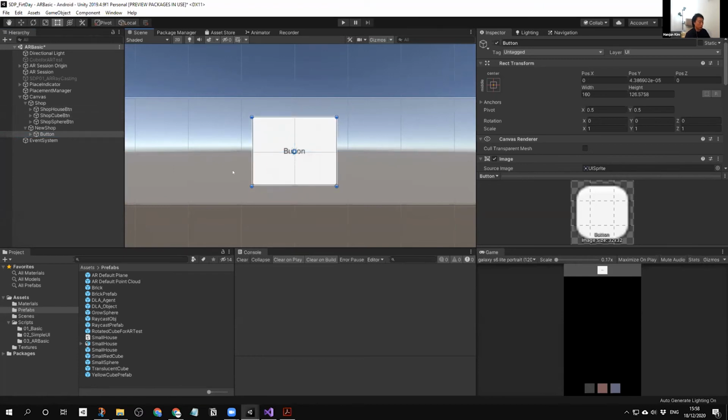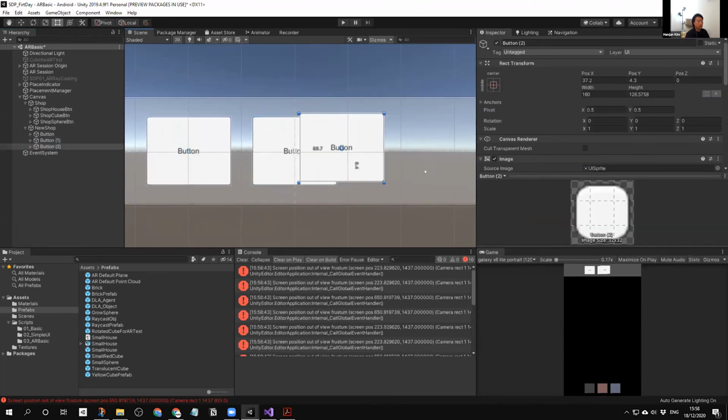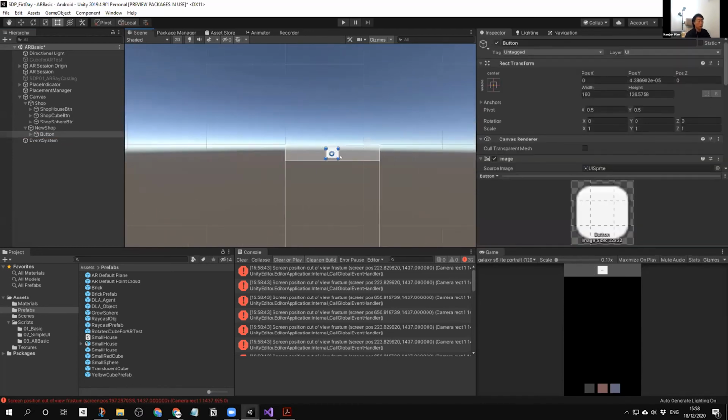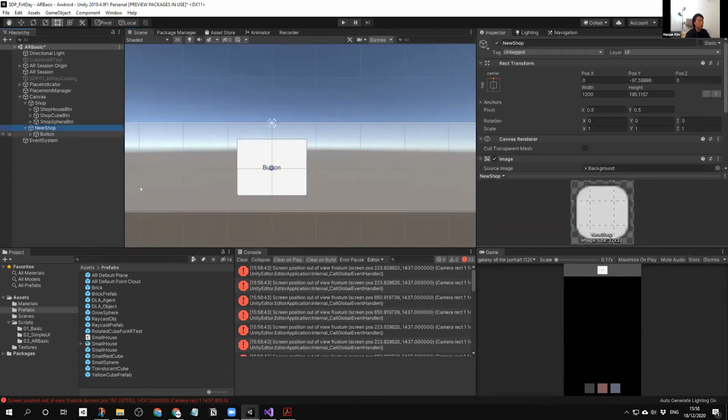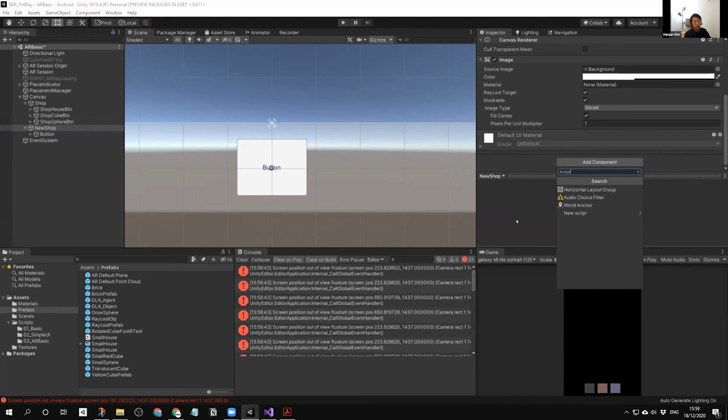But of course, we can just press Control D, and we also can just place something like this as well. However, maybe there is an easier way to lay out all the buttons and everything inside of the UI. So here, go to the panel, add component. There is a layout group. I mean, there is a horizontal layout group as well as a vertical layout group. So you can use whichever you want, vertical layout group. Since here it is horizontal, we would like to use the horizontal layout group.